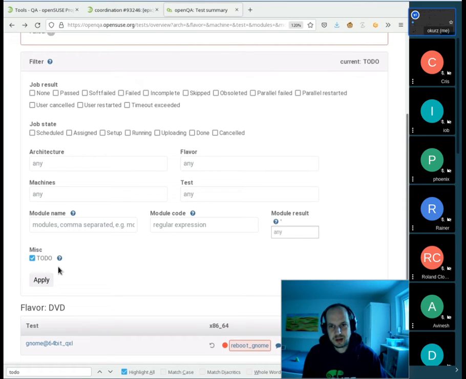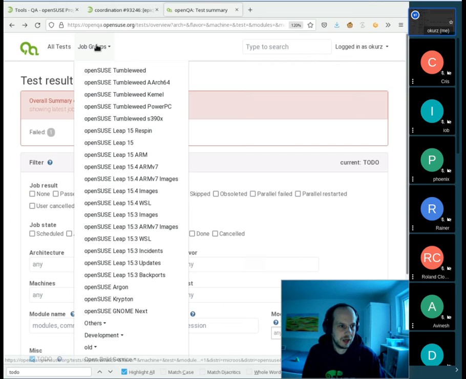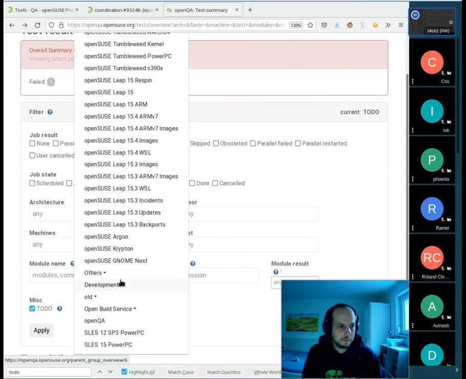About the must review, it's also very much depending on how different projects use that flag. For example, within the SUSE QE Tools team, we also have a job group which we care about, which is the openQA job group.